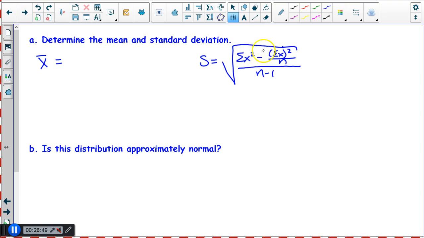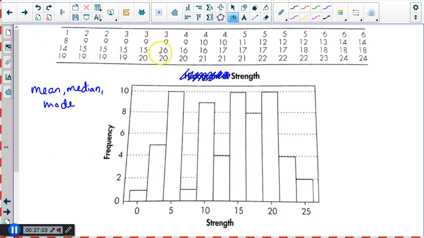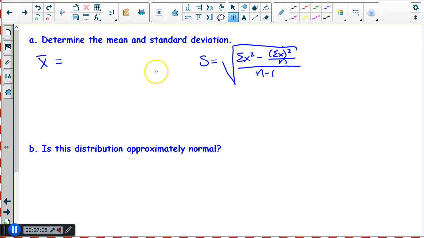Yes, I'm serious. That's what this means. Remember the table y'all had to do? And you had the x's and you found the sum. Then I made you square all the x's and find the sum. This last one, you literally just take all these x's, add them up, and then square that number.